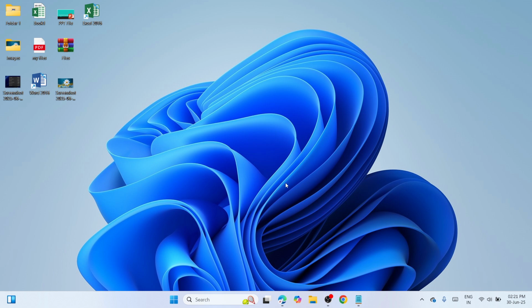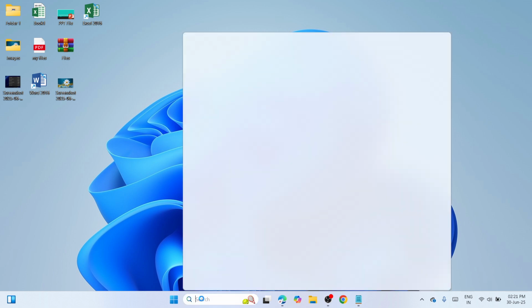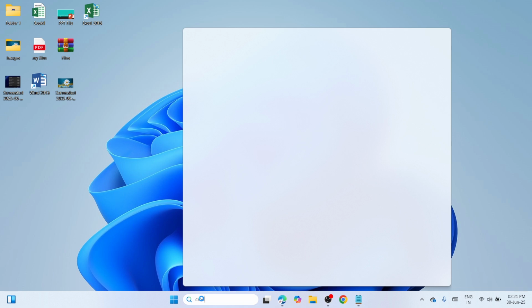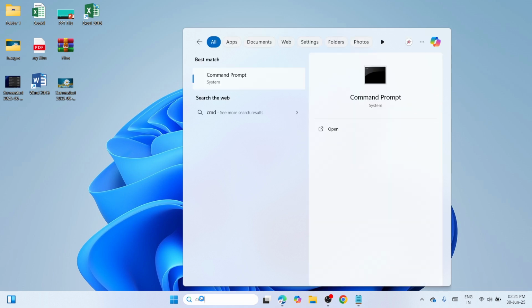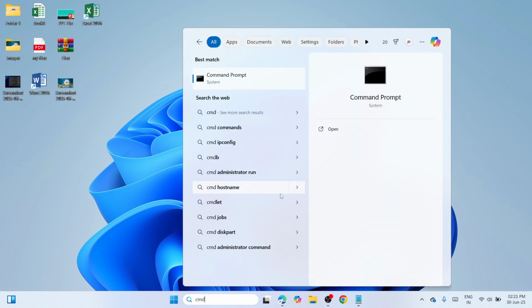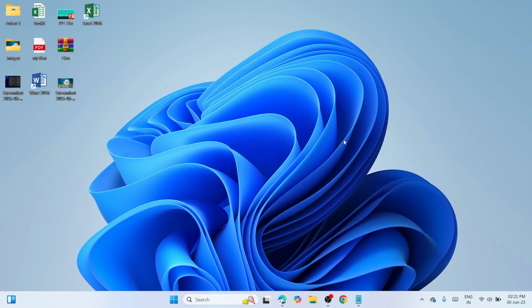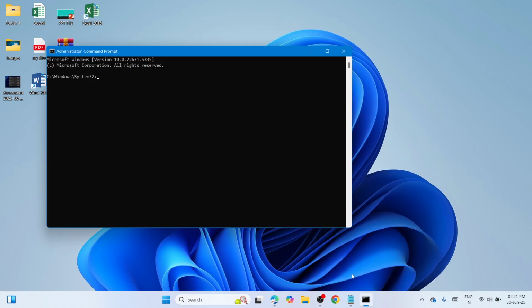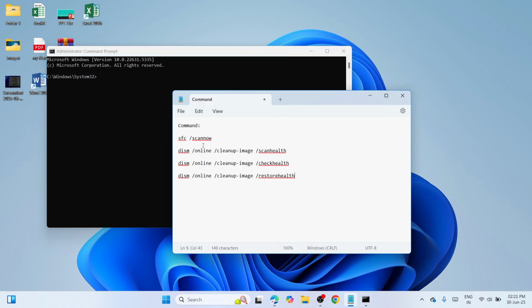However, if not, then we need to run the SFC and DISM scan so that we can repair the corrupted files. How can we do that? At the bottom search bar, type for CMD, then wait until the Command Prompt appears before we navigate to the procedure. Click on Run as Administrator, and if User Account Control asks you, click on Yes so that you can continue running this window.